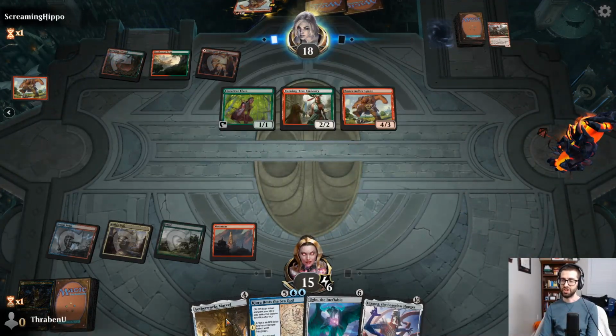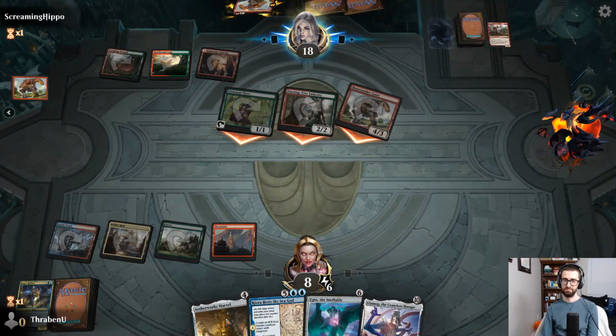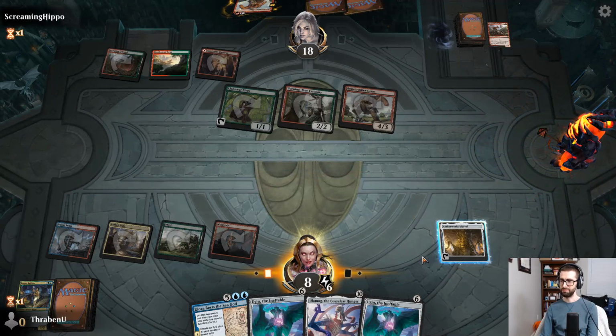Okay, we can take 7 instead. What's half my life total between friends? Alright, you have one job, Aetherworks Marvel. One job. And I'm gonna do it now in case I hit the planeswalker.